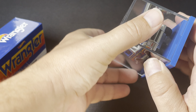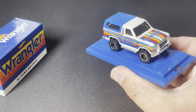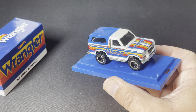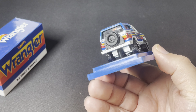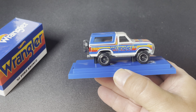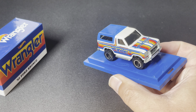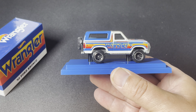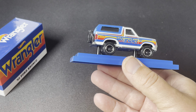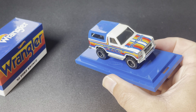Taking off this little cover piece here, you can see a better look at the car. So we have a white Bronco. The deco on here is very reminiscent of the time — the 1980s, late seventies, early eighties, even mid-eighties. You had the kind of sunset-looking gradient stripes on there.